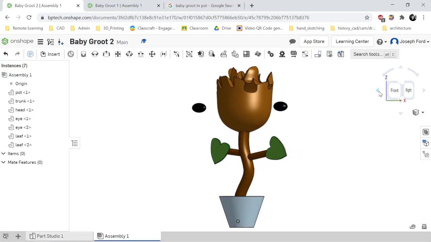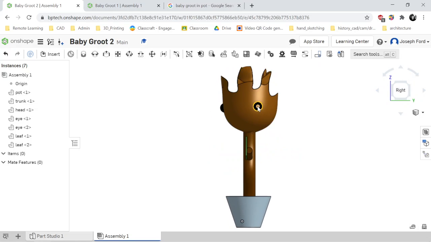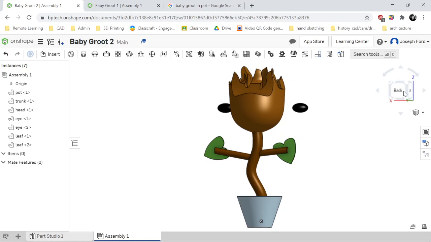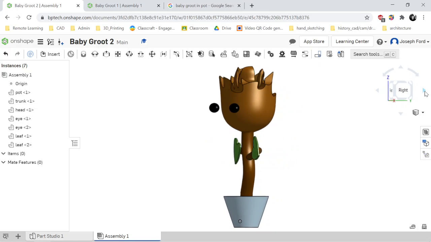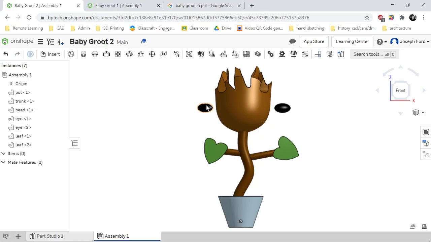Go around to the right, bring it to the same area. And now I'm going to look at the back. Notice that they're way out. That's fine. Go to the front. Now I can actually put them where they belong. So that looks pretty neat.